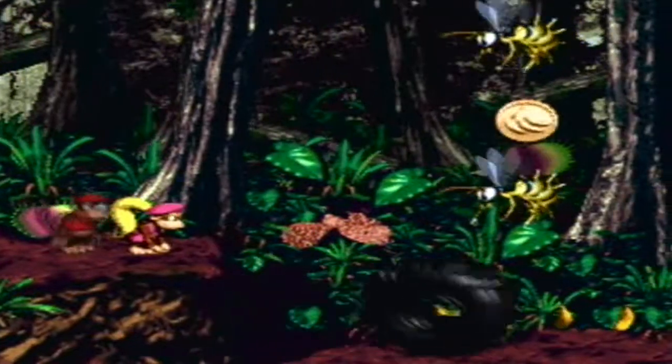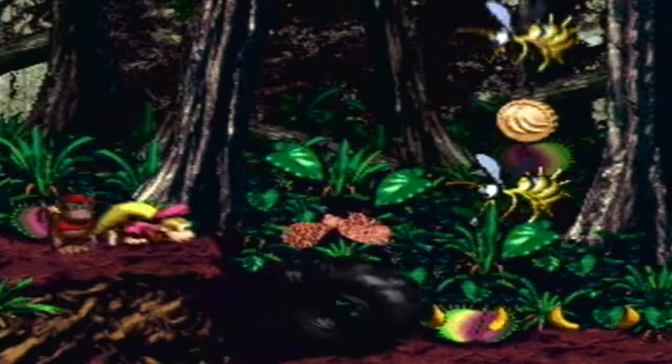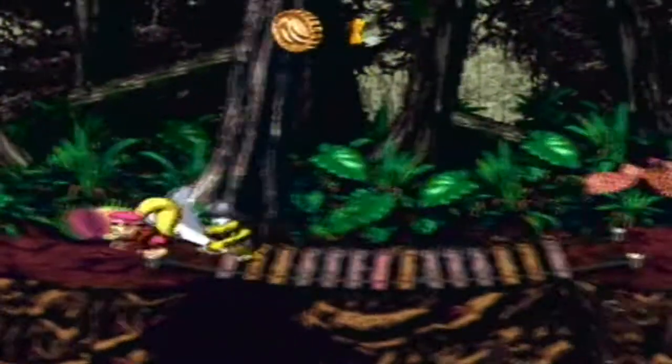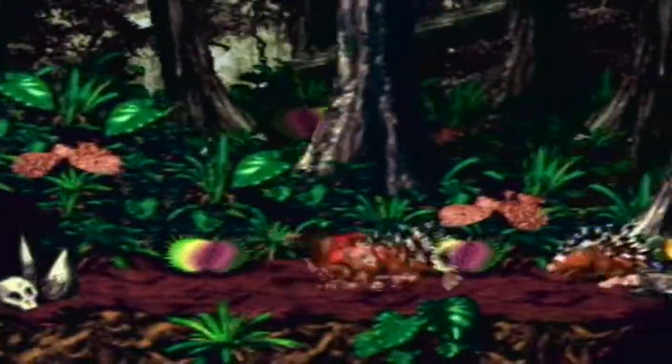And the gimmick in this level is these rolling tires. Tires were a big thing in the first Donkey Kong Country game. They were almost like springboards in Mario World. I did not mean to roll right into you. Whoa, okay. Andrew's not playing super well for whatever reason.